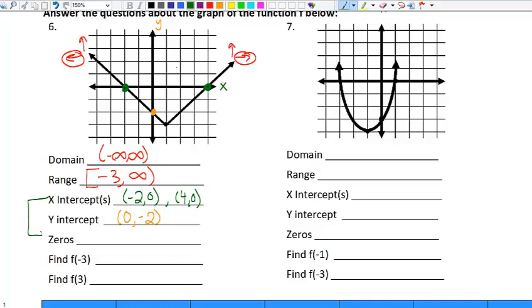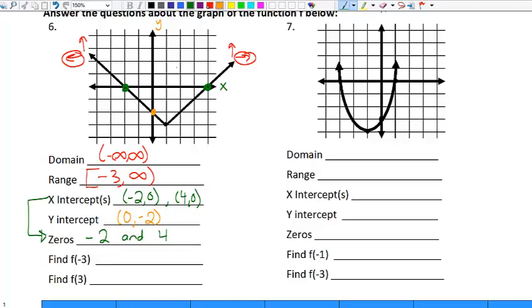The zeros are basically the same thing as x-intercepts, but you write them differently. The zeros are written as a list, so -2 and 4. You can put a comma in there if you really want, but when I put a comma in there, sometimes people think it's an ordered pair, and it's not. So I put the word "and" in between them so that you can realize that it's just a list of numbers. It's the x-coordinate of the x-intercepts written out.